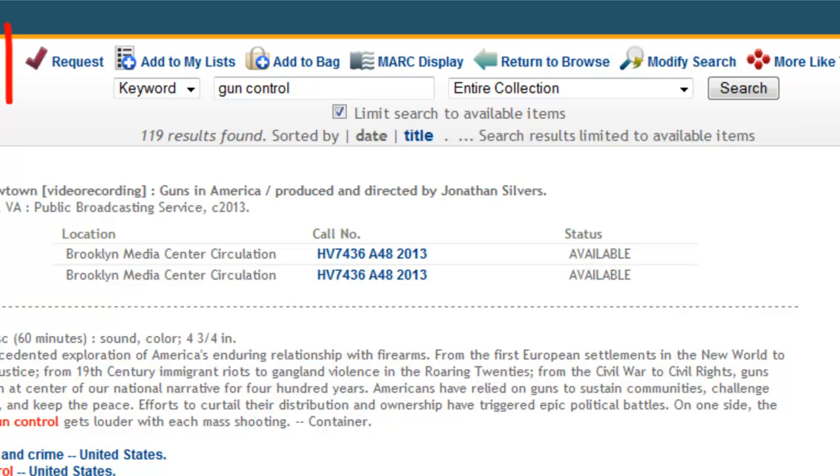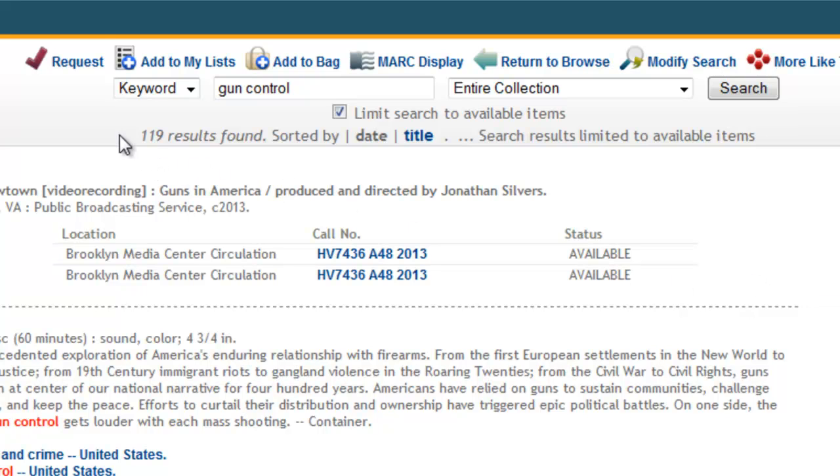If you need to request this book, you may do that for one of two reasons: it's at a different campus than you're currently at, or if this material is unavailable and you want it upon return to be sent to you, then you can simply request these materials. And I'll show you how to do that in a second, but it's just a click away.